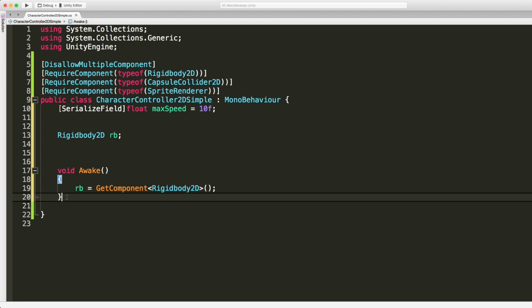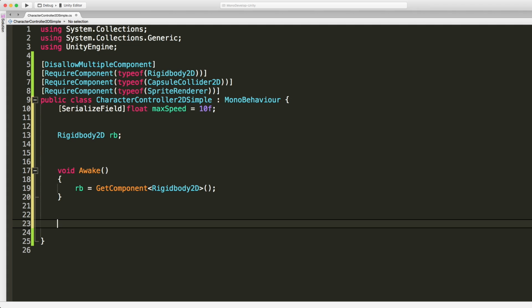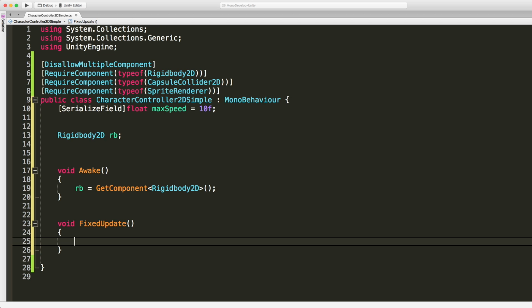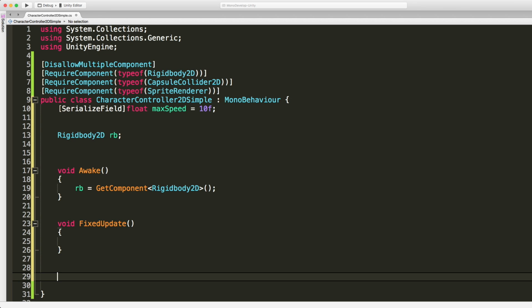Then in order to interact with the physics, we're going to use FixedUpdate. That's where we'll do all of our physics calculations. It's only called every X frames, as opposed to Update, which is called every frame, but we still use Update to gather our input from the user. Now I know I'm going to want to change some of these methods on how our character moves and jumps and does everything else later on. So instead of just putting it all in FixedUpdate, I'm going to create separate methods for each one. That way, when I want to come in and change the move code, even though right now I know it's just one line long, I don't have to worry about sorting through all of the FixedUpdate code. It'll just be in its own method.